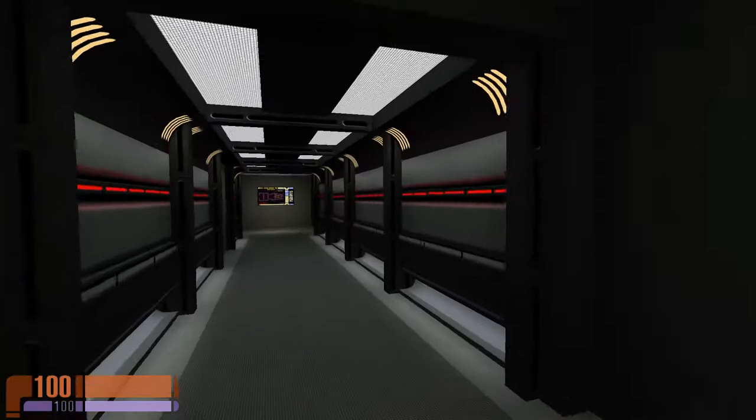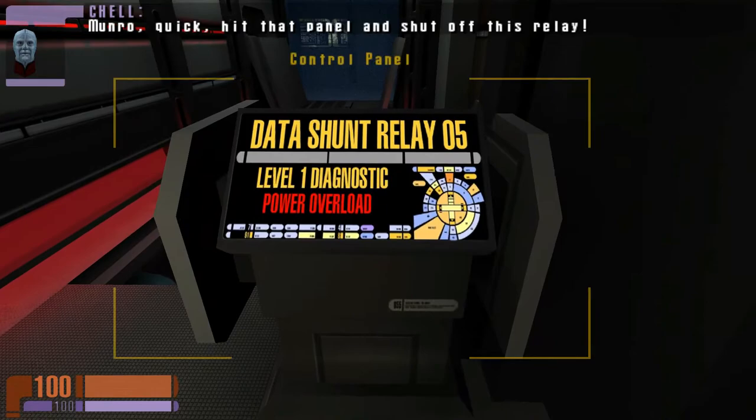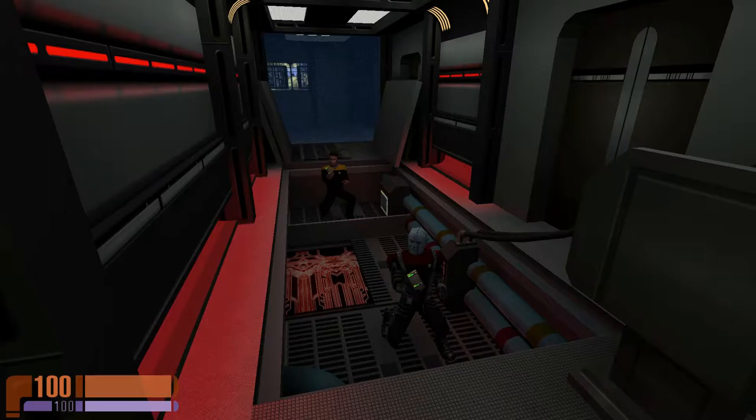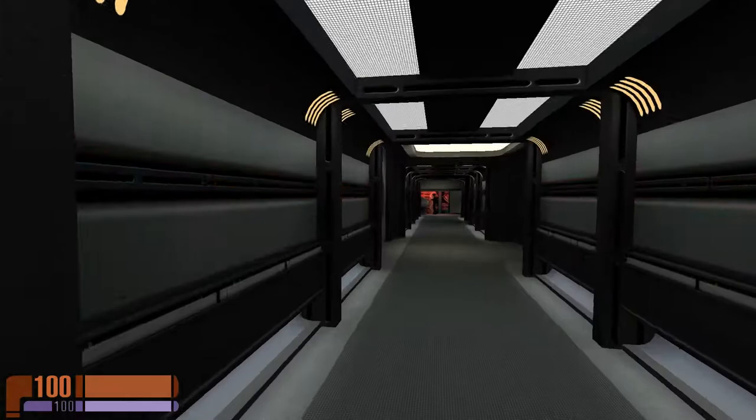I think, here's what I think. Yellow uniforms are... Sorry, Monroe. The data shunt's been severed here. Everything down this way is shut off. Hey, we're getting a power surge here. Monroe, quick! Hit that panel and shut off this relay. There you go. That was close. Chell, I need to get this containment field down. There's an override in the Jeffries tube just down that corridor. Oh, I passed that. Okay. Uniforms. Yellows are, I think, engineering and stuff. Red are security, and blue is, like, medical.